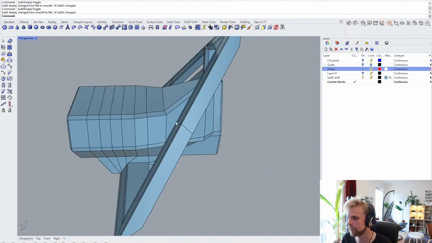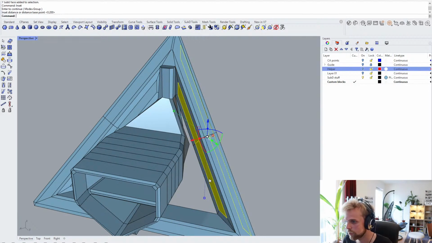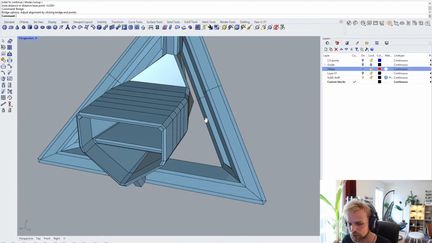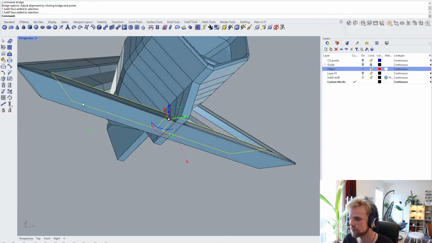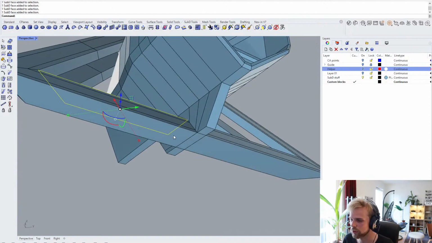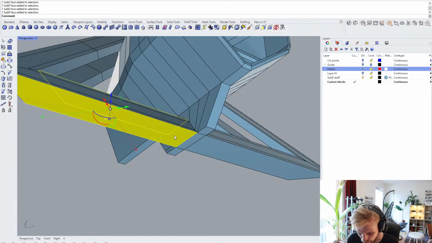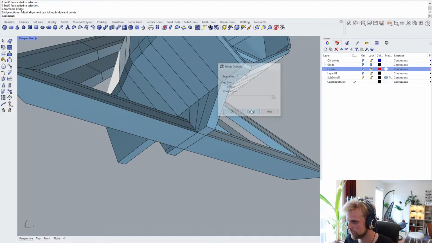So we keep repeating it. Bam, bam, bam, bam, inset, 0.2, bridge. I'm curious, does any one of you actually use sub-D for your work, or is it just me? Oops, not bridging, insetting first.